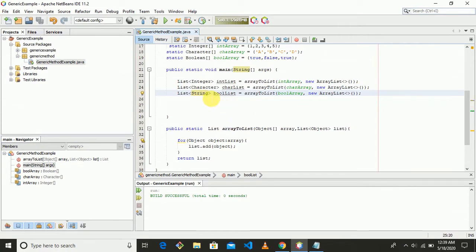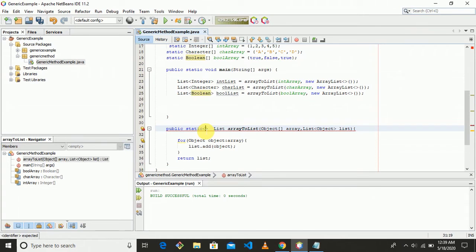Now let's go back to the previous one, and for a generic method there is a certain technique.